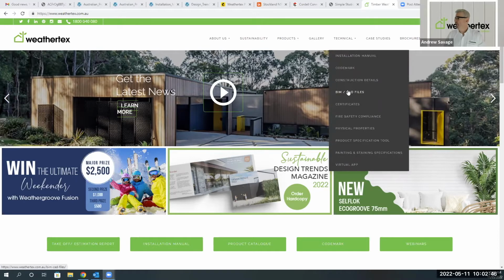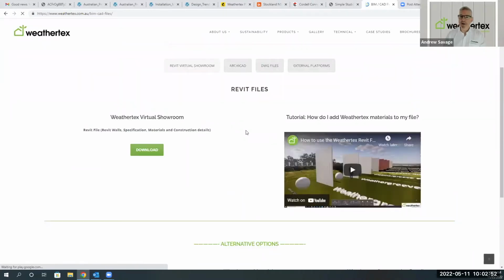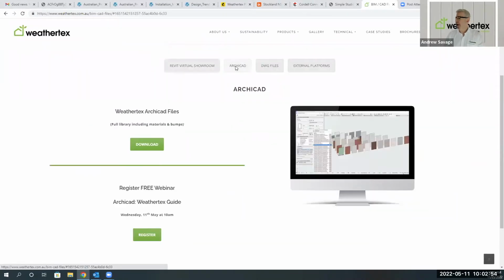And if you go to BIM CAD files, you will find that it automatically lands on Revit. But if you click here on Archicad, it'll go down to the Archicad files.